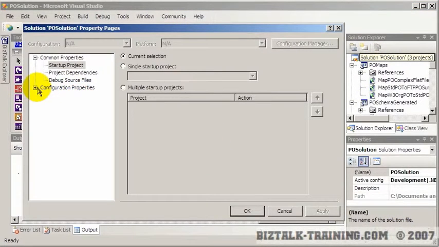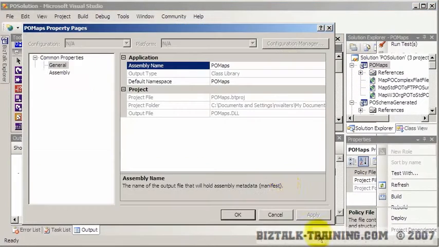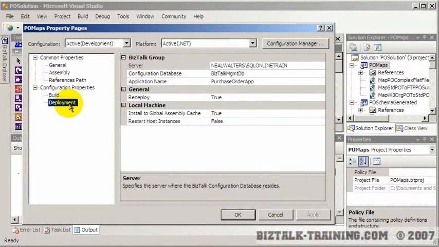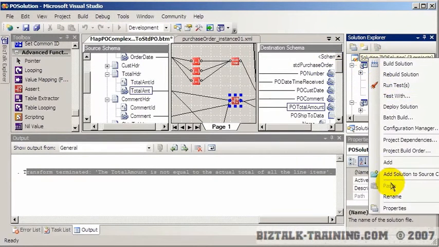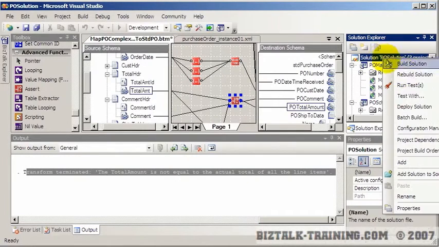So over here is, actually I want project properties, not solution properties here. So here's deployment. Okay, so we actually do want the solution properties. So we go back to the solution, go to this tab here called configuration, and you notice that there's a column that says development or deployment right here. So let's make sure they're all set to development, and then let's redeploy the solution.